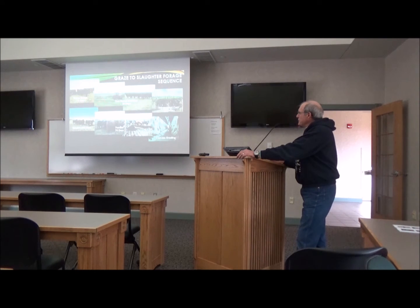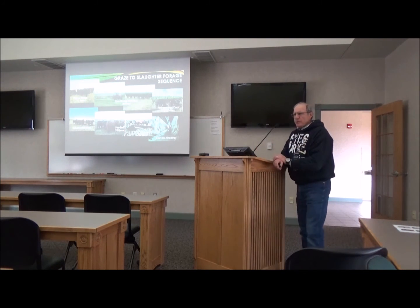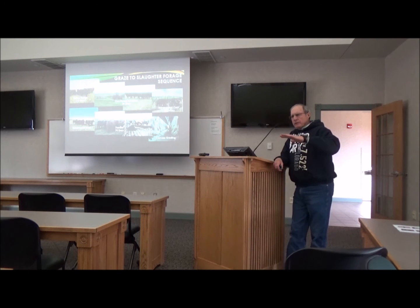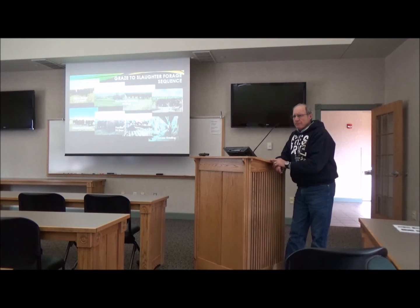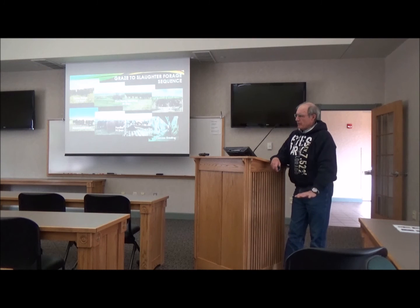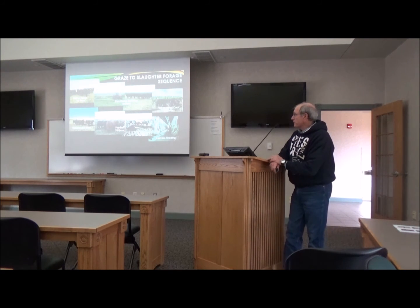And then we did some work, and I don't have a slide here, but we did some work taking a look at forage quality as we moved through these different crops in the sequence. And we found when we got to this field pea barley, if we swathed it, we were able to capture the nutrient quality when we laid it down, rather than letting it stay standing and continue to mature that way. So we took advantage of that. It isn't huge, 1.5% crude protein or something like that.